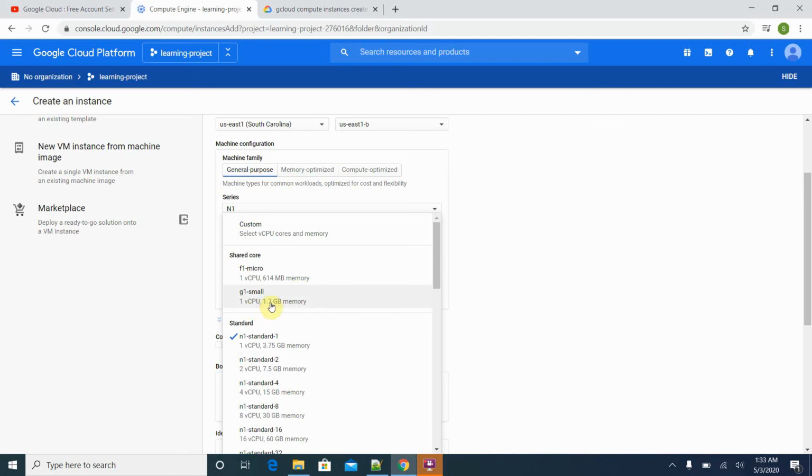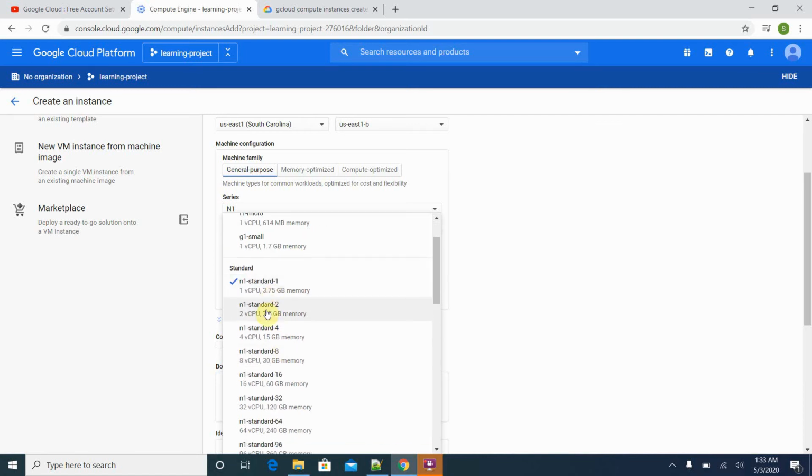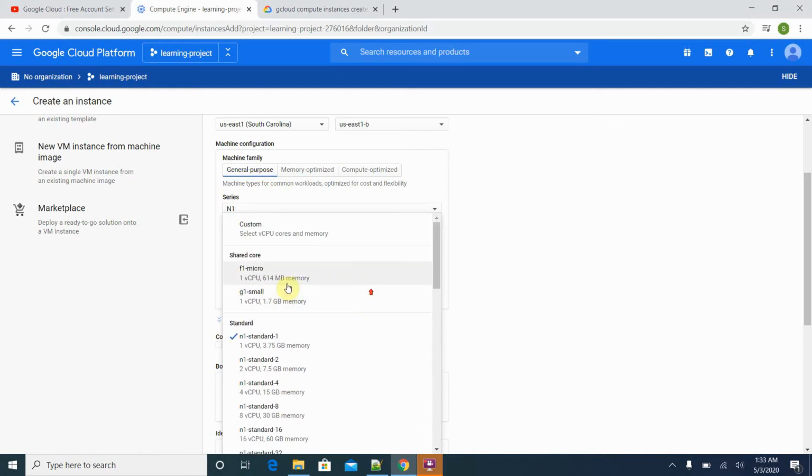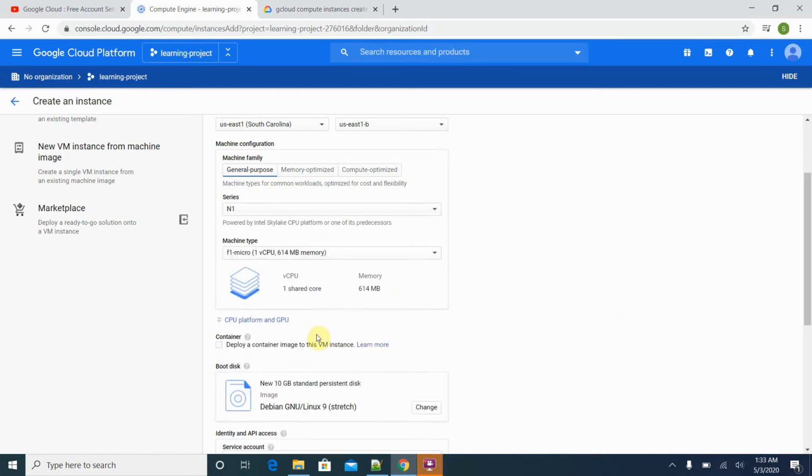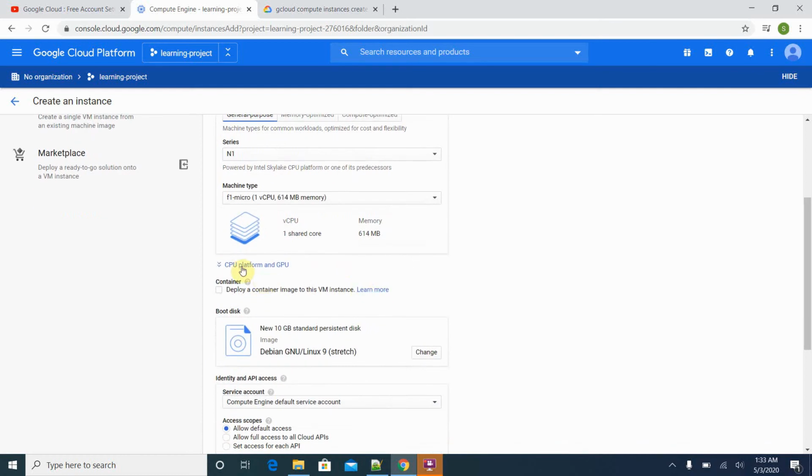Then small gives one CPU and 1.7 gig. Then N1 standard 1 gives you 1 CPU and 3.75 gig, and N1 standard 2 multiplies it by 2. So we'll create the micro one, just because we are just testing it.